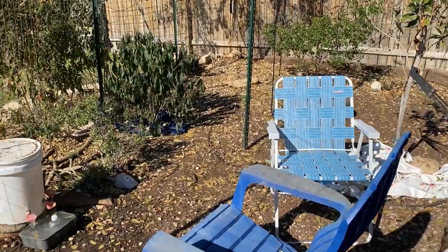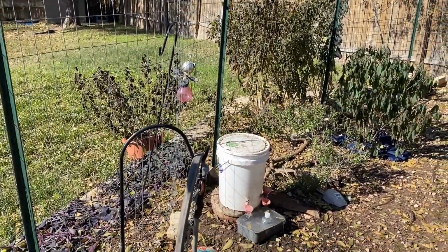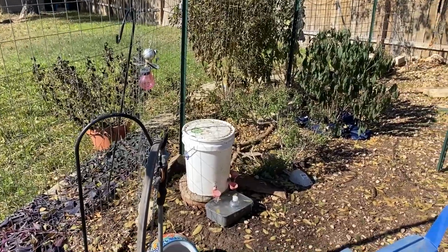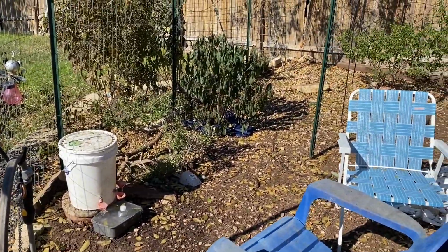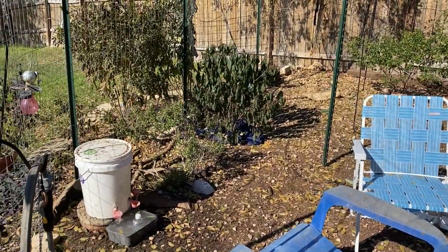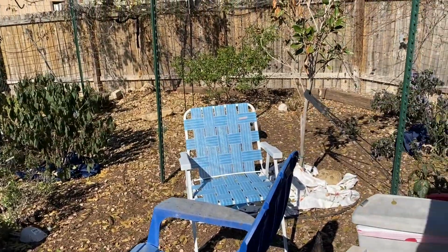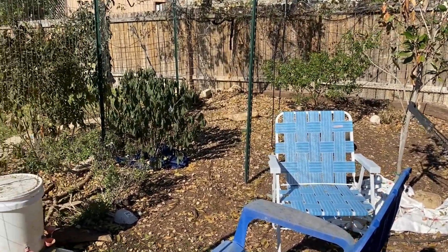That includes putting them in a shed, which is better than nothing, putting them in the garage, putting them in your living room, putting them on your husband's side of the bed, whatever you need to do. Or at least, if you can't do that, then cover them. As you can see, I don't have enough blankets, so I'm using my own shirts and my own clothes, bed sheets, towels, tablecloths, anything that I can find.